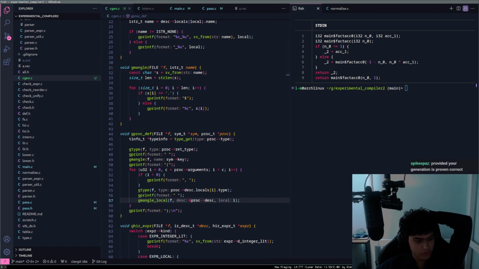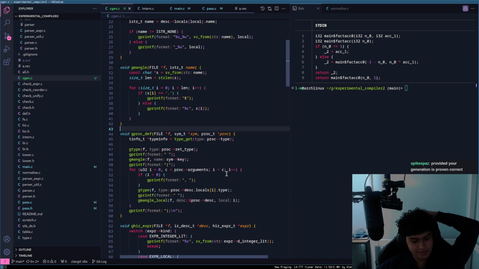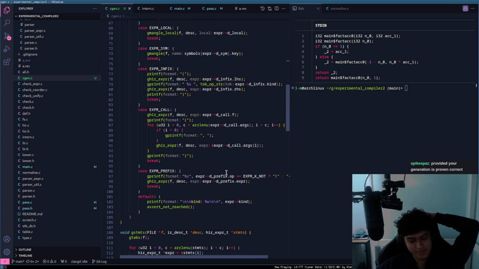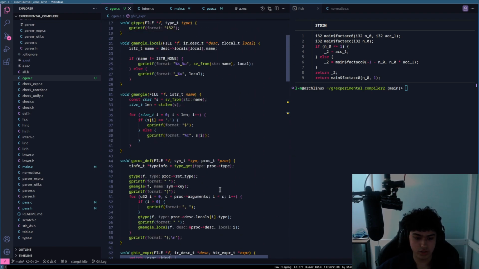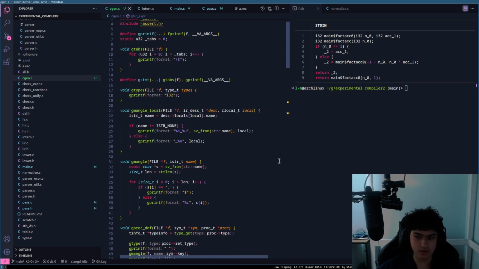Radio generation is proven correct. Yeah. It's one of the simplest code generation things ever. It'd be much harder to prove something like x86 code generation correct. Much harder. But this is just simple translation of expressions.